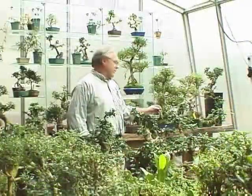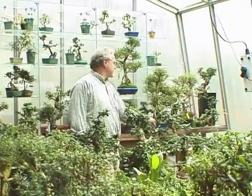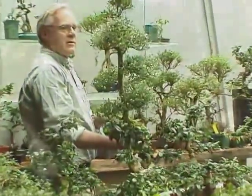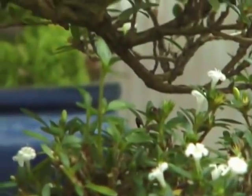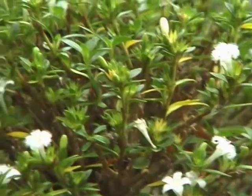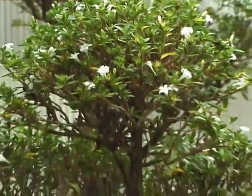So I had shown earlier these wild sarissas and said that the nickname was Tree of a Thousand Stars. And this is why they're called Tree of a Thousand Stars. You can see that they get relatively covered with a very simple white flower. Really very pretty, very handsome. This particular tree is probably on the order of 25 to 30 years old. And again, it was imported from China.